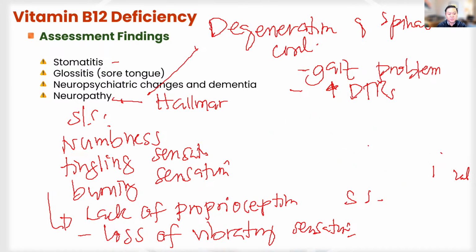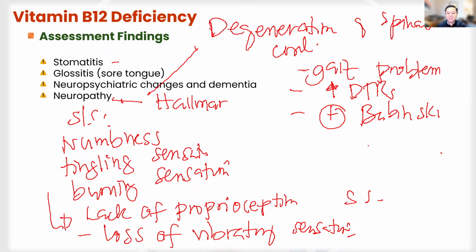There's going to be presence or positive Babinski's in the adult, on top of the increasing deep tendon reflexes. And of course, these are going to indicate the upper motor neuron dysfunction. So don't forget about these manifestations. Again, this is exclusive to the vitamin B12 deficiency, not going to be found in a vitamin B9 deficiency. So this is the hallmark.